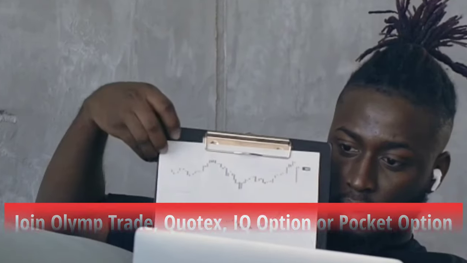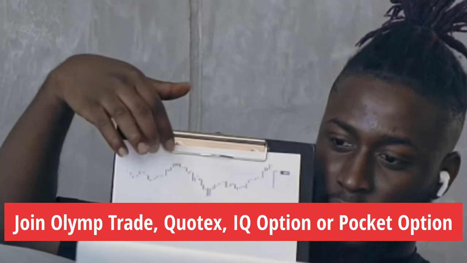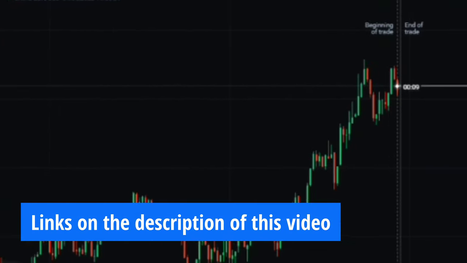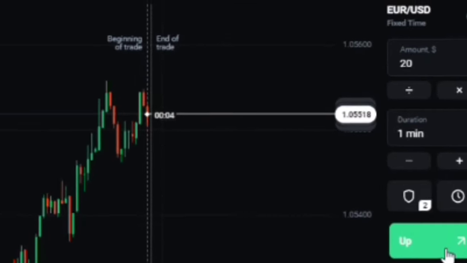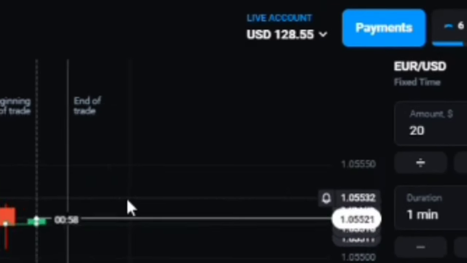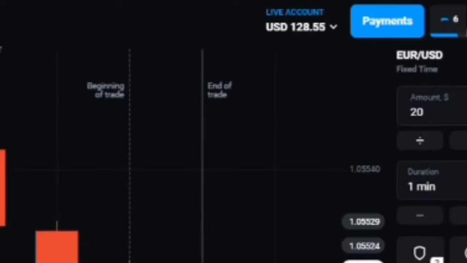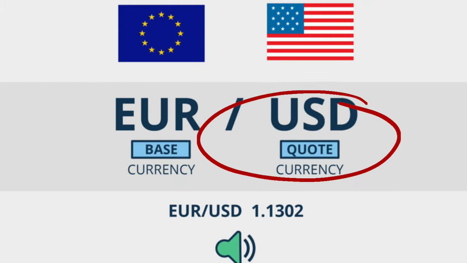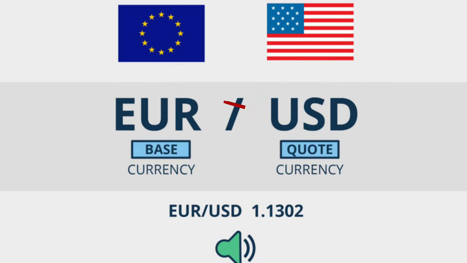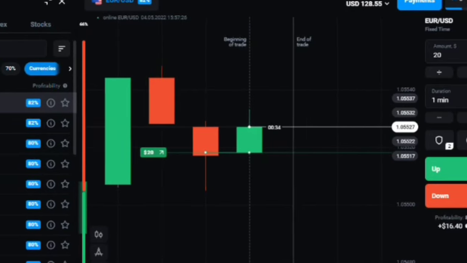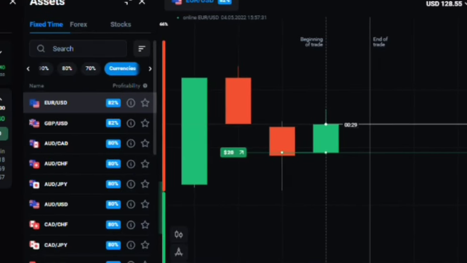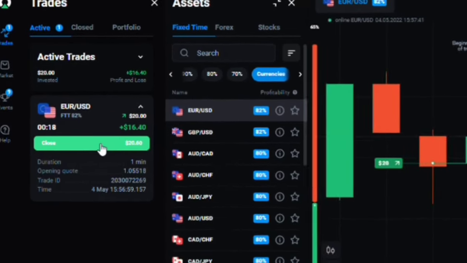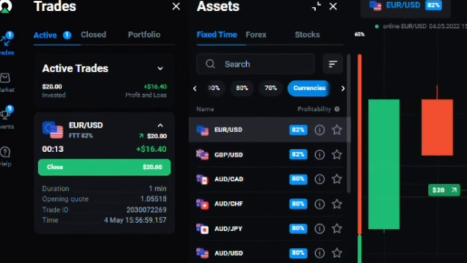As a trading beginner on binary options trading platforms, you will use currency pairs to trade most of the time. For example, you might buy Euro USD, which is a pairing for euros to the US dollars. The first currency in a currency pair is always considered the base currency, as it's usually quoted in terms of how many units of the second currency it takes to buy one unit of the base currency. If you think the euro is going to get strong against the dollar, then you would buy the Euro USD. Conversely, if you think the euro is going to get weaker against the US dollar, then you should sell the Euro USD.